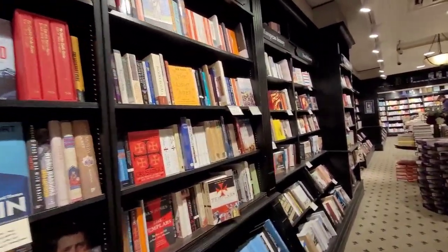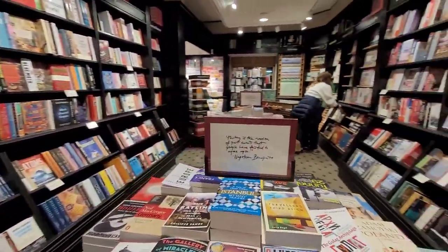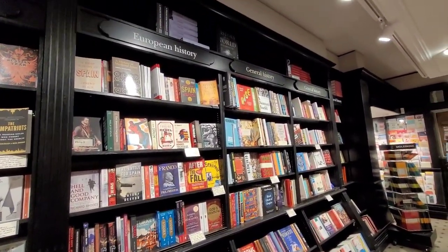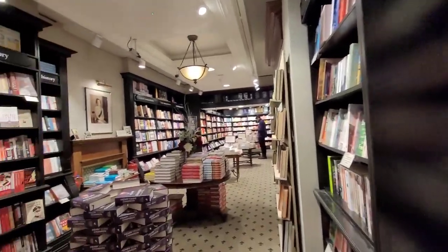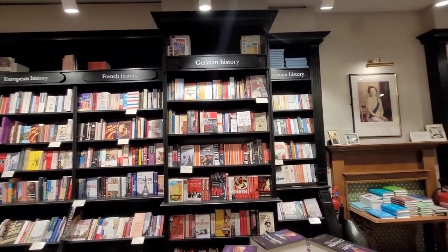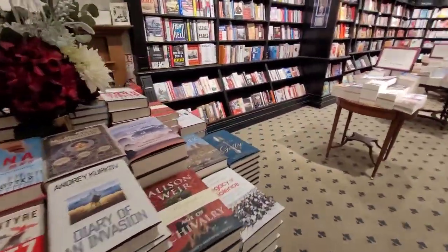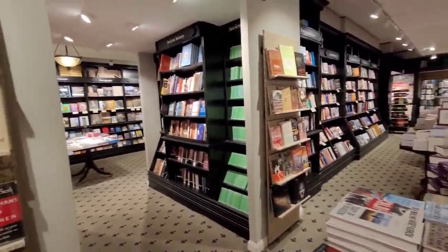So whilst we're perusing the ground floor, let me tell you a little bit about Hatchards. Very interesting history. It all began with a gentleman called John Hatchard, and he began as an apprentice in a little shop of a man called Mr. Ginger, and that shop was just behind Westminster Abbey. After that, he moved on to a coffee shop, publisher, bookshop of a gentleman called Thomas Payne, and whilst there, he forged many links with some pretty powerful men, including the Duke of Wellington and politicos Disraeli, Canning and Gladstone.